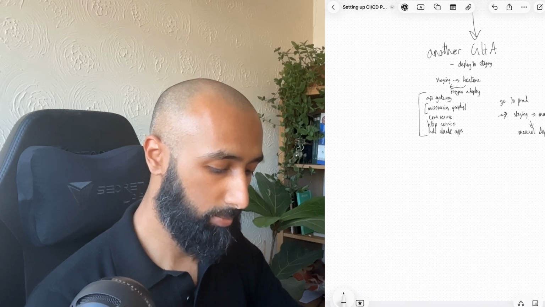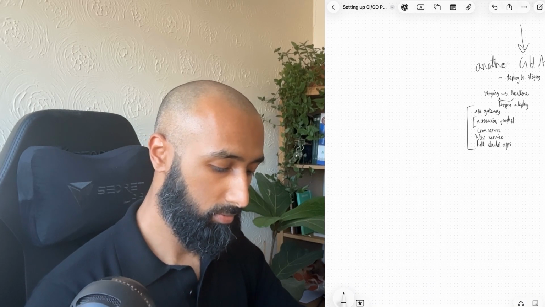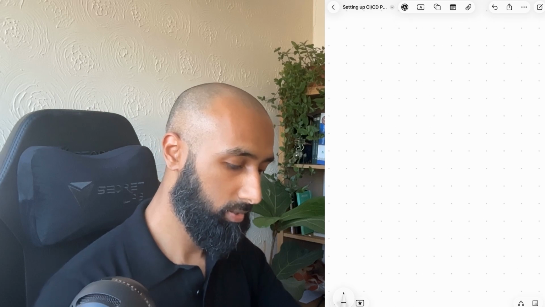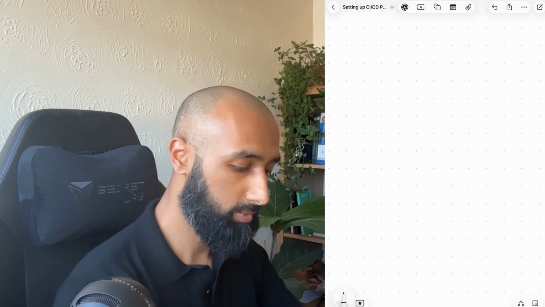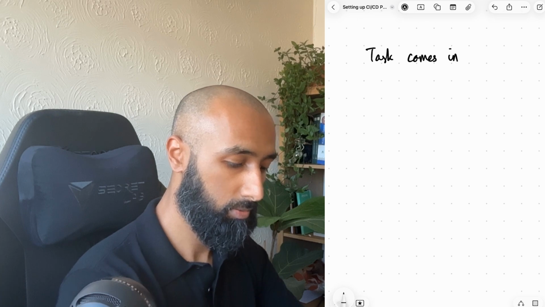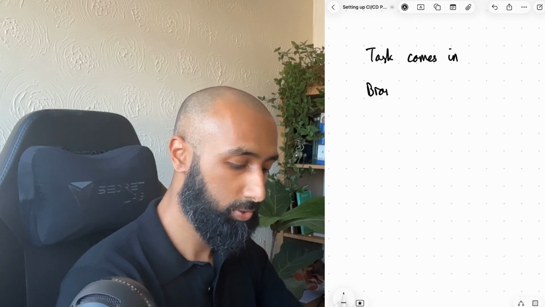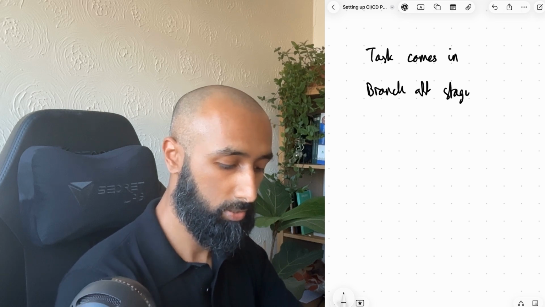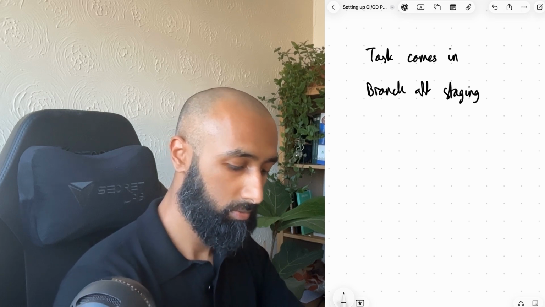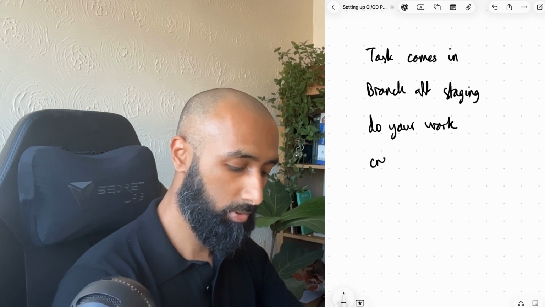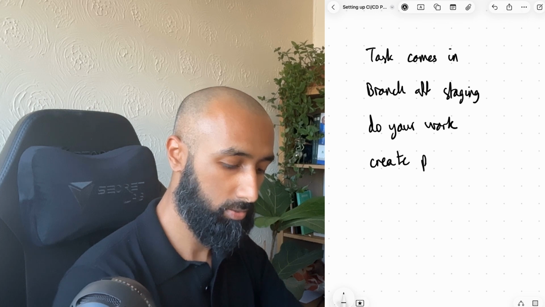So just to recap, I'll just kind of go over here if it lets me zoom in. So you get a task come in, you branch off staging, and then you do your work. You create a pull request.